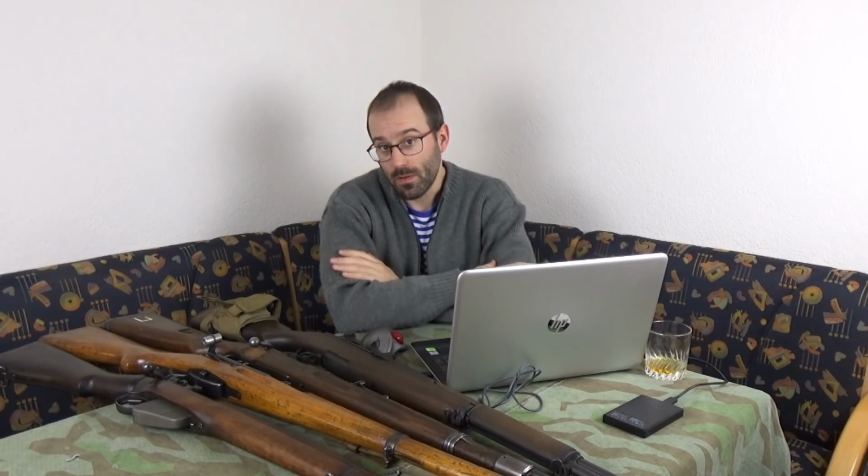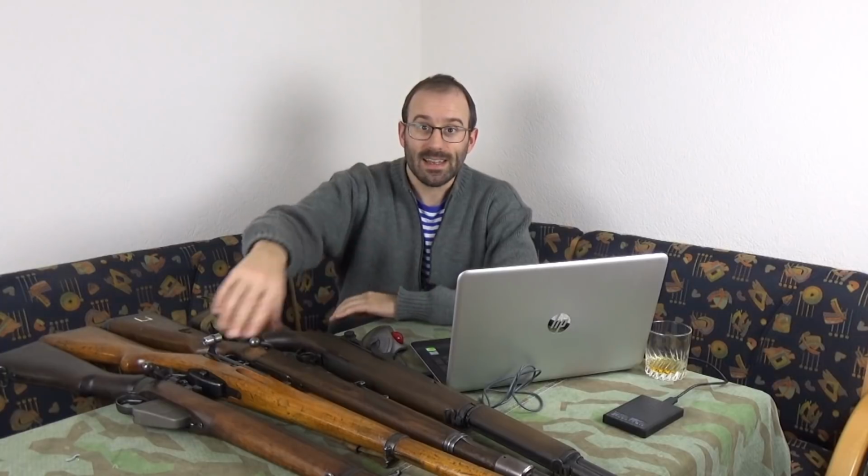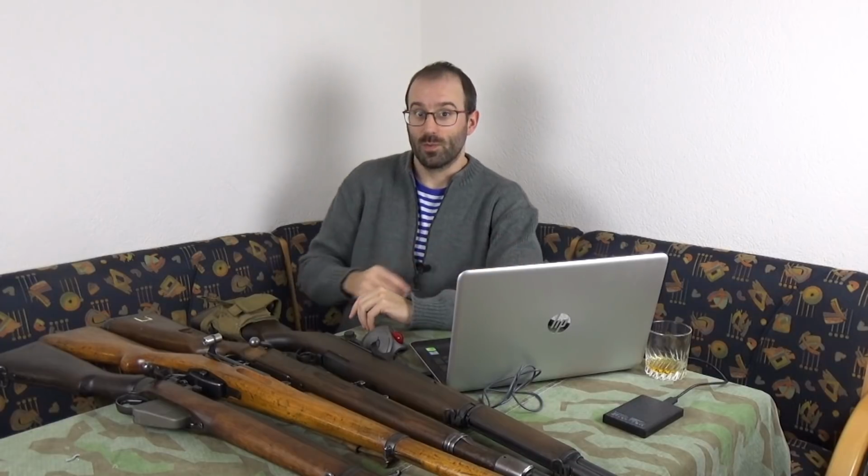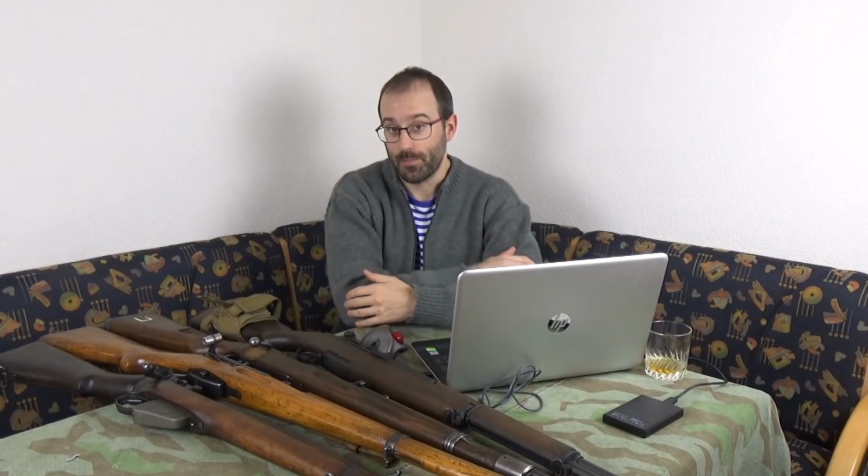Now, if you do the maths on this, you see that allowing for reloads, one shot every 4 seconds comes out to 12 to 15 rounds a minute, which is basically what everyone else is talking about with bolt actions. But the difference is, and this is something that is noted in Hatcher's notebook, you can be more effective with those same 12 to 15 rounds.